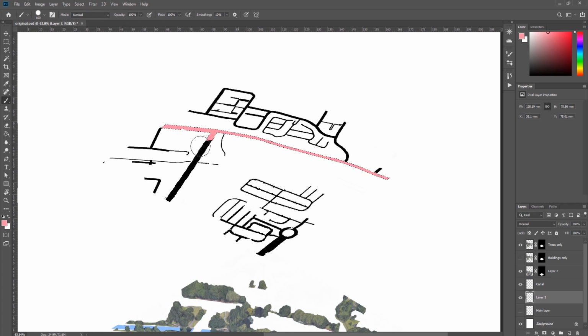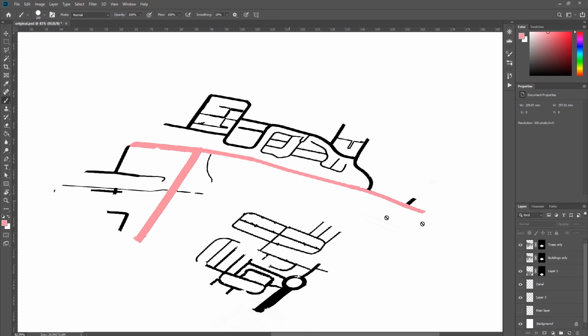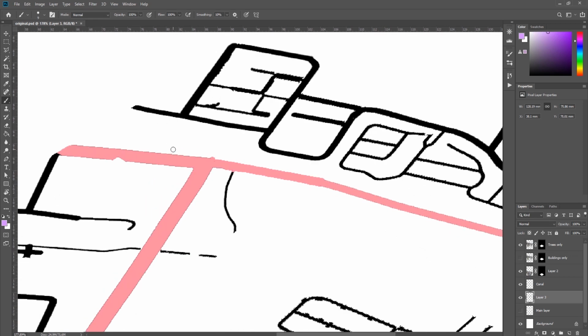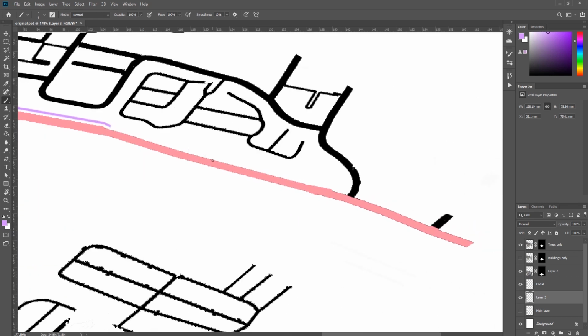For the major road, I will use light red, like a pinkish color. I just selected the layer and used the brush tool to do this. I then used the square brush tool and added a pedestrian path along the major road, because that's the area we focus on. Obviously there are pedestrian paths all over, but there's no need to show every single one of them as people know that they are there.